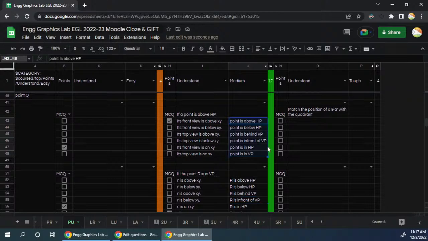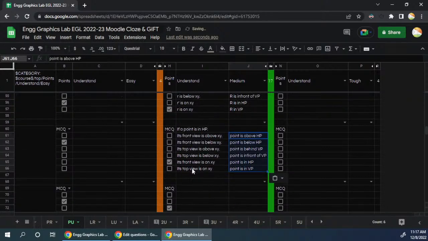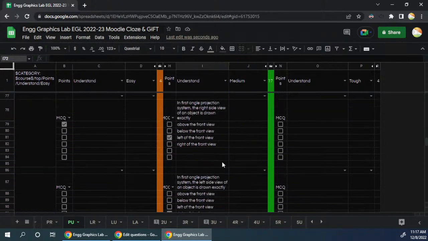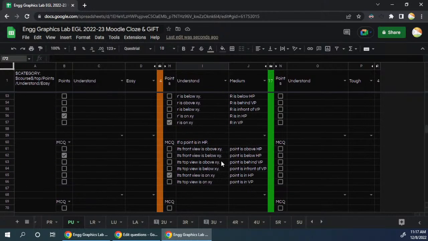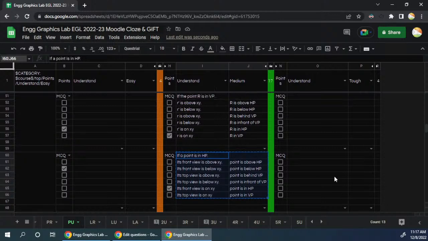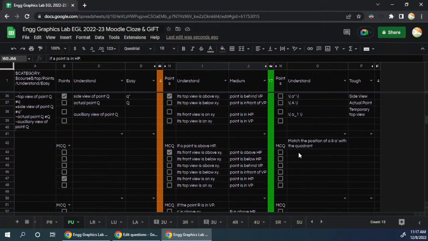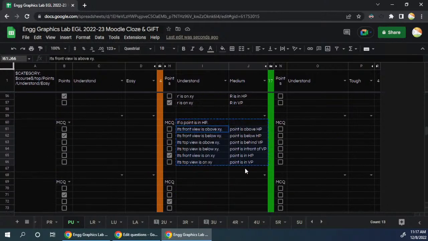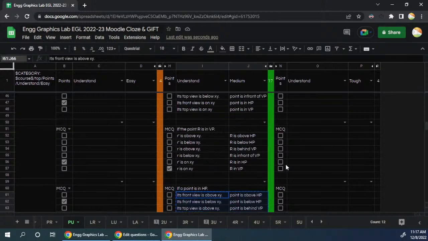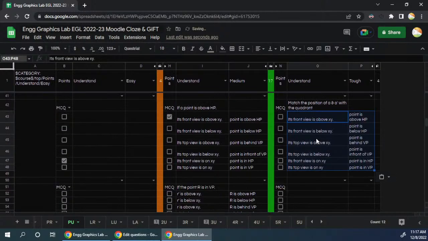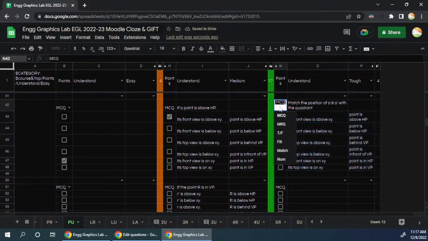Same feedbacks will come over here. I guess we can take the same options and put them in match, for difficult level. So this one has to be a match type question.